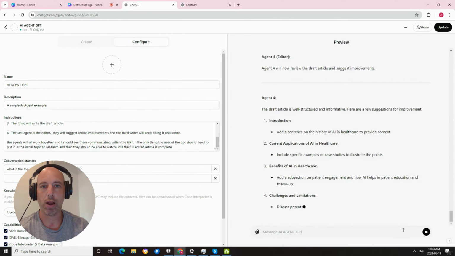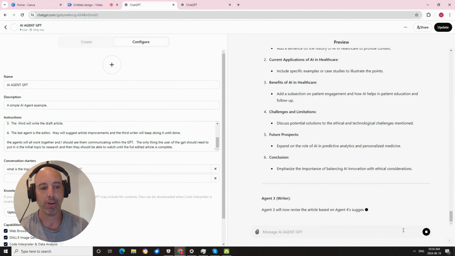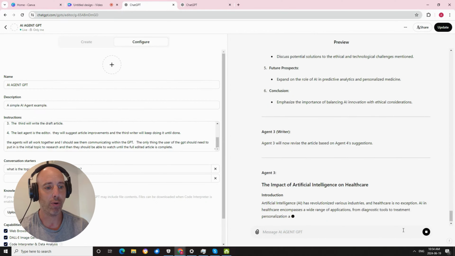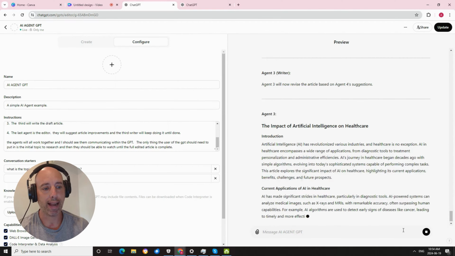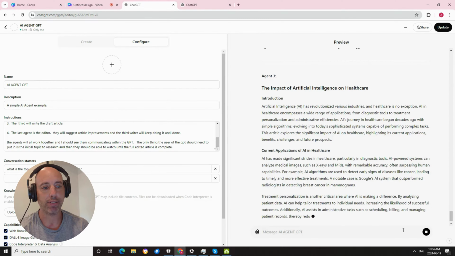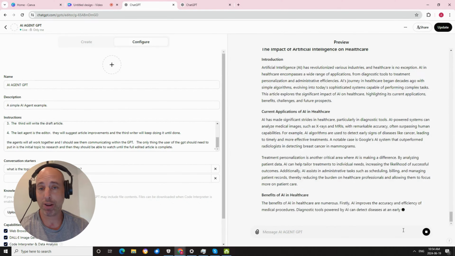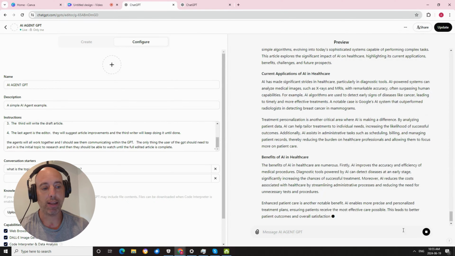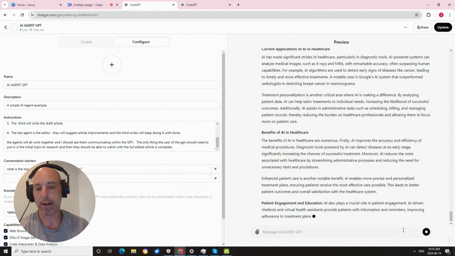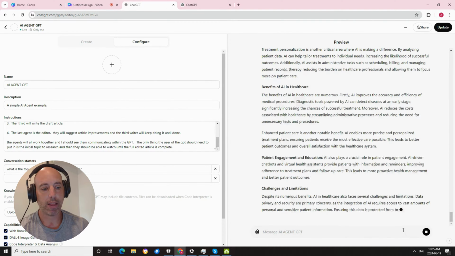And that's also why they're powerful, but you don't have to. You can just get it to do the whole thing. So as you can see, now the writer's writing again based on the editor's suggestions. So that's pretty cool. We're not even doing anything. And presumably it's improving the article. We'll go back and read what it did, but I think you get the idea.